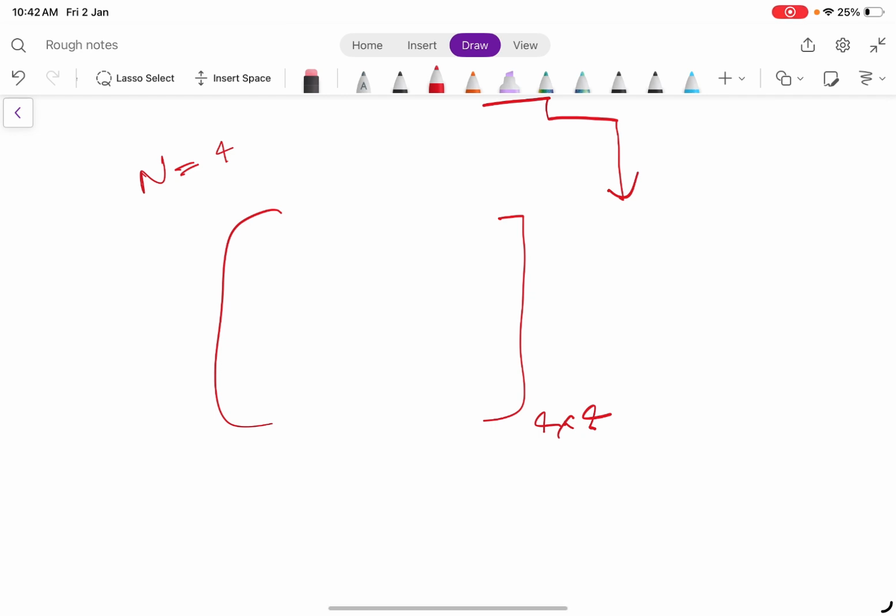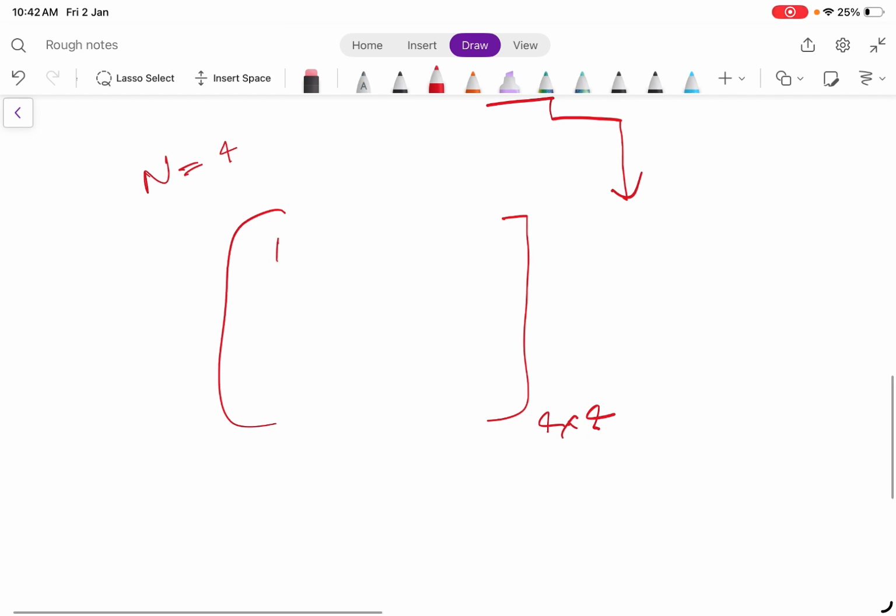What I'll do is place ones in the first row and ones in the last column. This will become our first path. The second path can be going down first and going right. Now we created two paths, and for the other path, as previously said, we can place a 1 here.